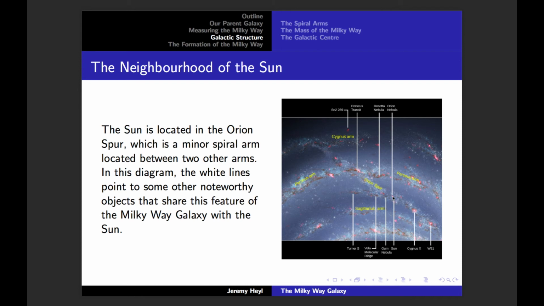What are these other ones here? Rosette Nebula. But if you've not seen the Orion Nebula, I'm not going to worry about you seeing any of these other ones. So the Orion Nebula you can actually see with your naked eye, that it's a nebula there, just below the belt of Orion. Even in Vancouver, in a dark part of Vancouver, you can see it. So that's our neighborhood.